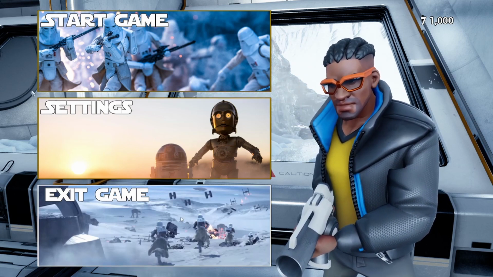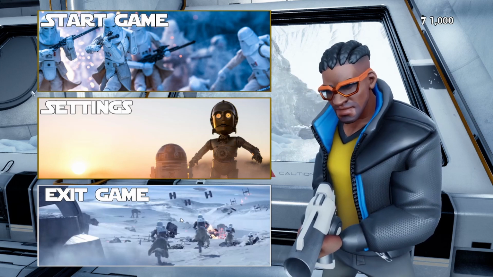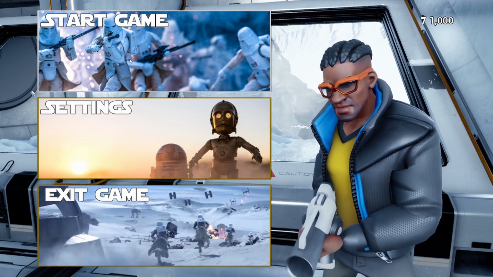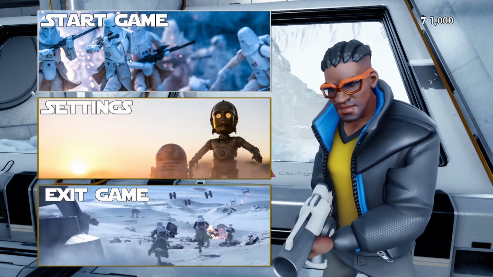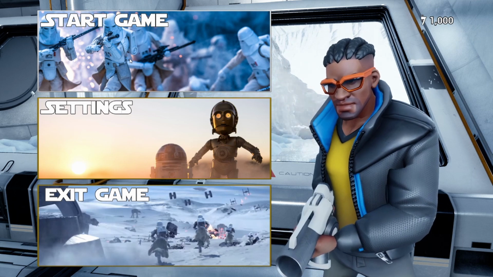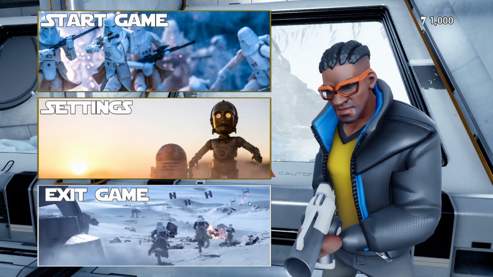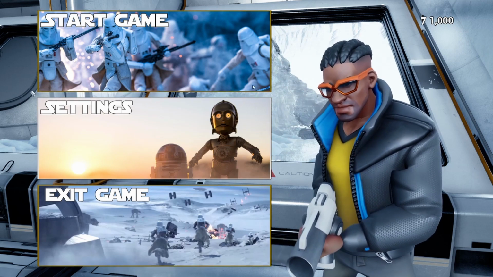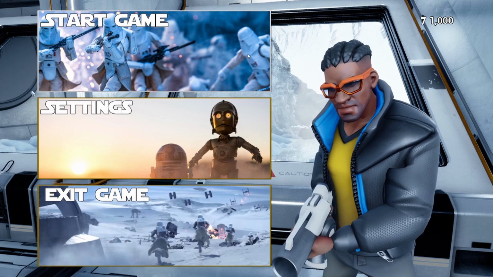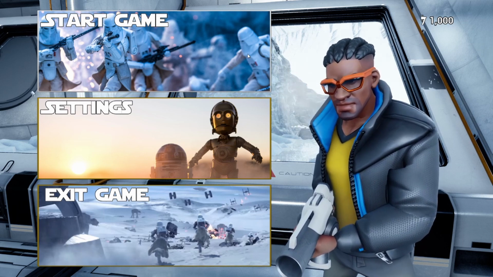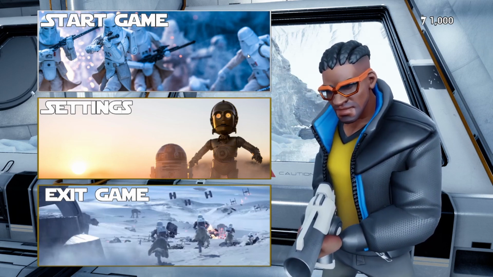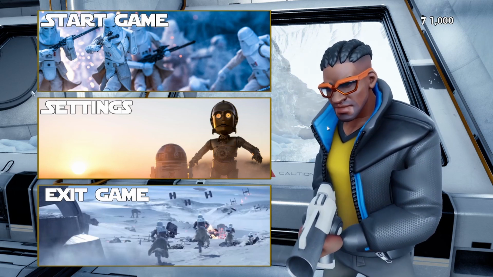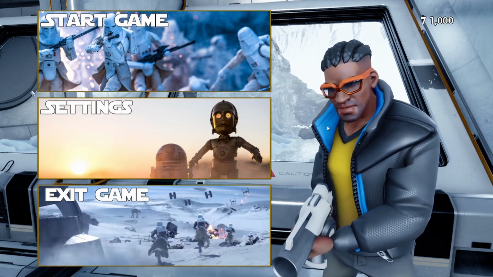Our other two buttons are the exit game button, which obviously if you click that, you'll exit the game, and our start game button. If you click the start game button, we'll start our main level, which we'll set up during the tutorial series. Another thing to note is that if you hover over each of these buttons, it'll get highlighted and also play a little sound. The sound is based off of a sound cue that uses a modulator to change the pitch and the volume within a certain range. Also, there's a looping background audio that we will set up as the tutorial goes on as well.